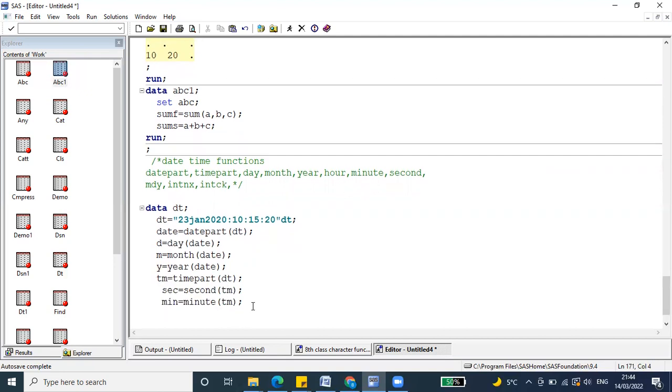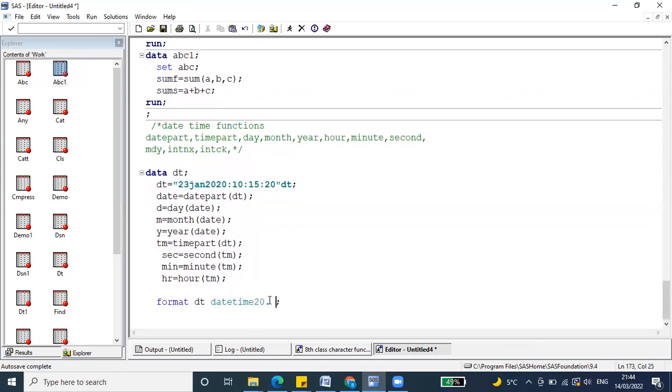Next, hour: HR is equal to hour of tm. You can display the formats, date9. for date and tm time8. for time. Okay, run.